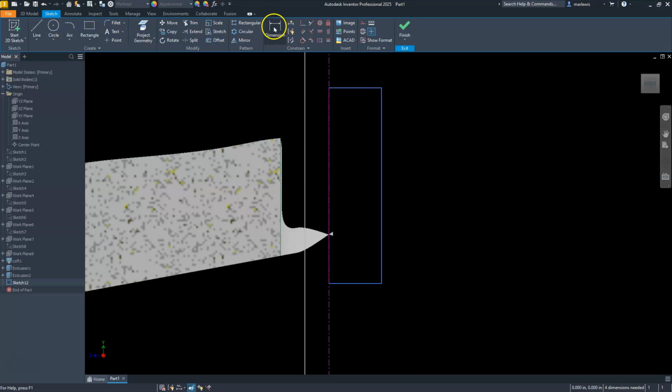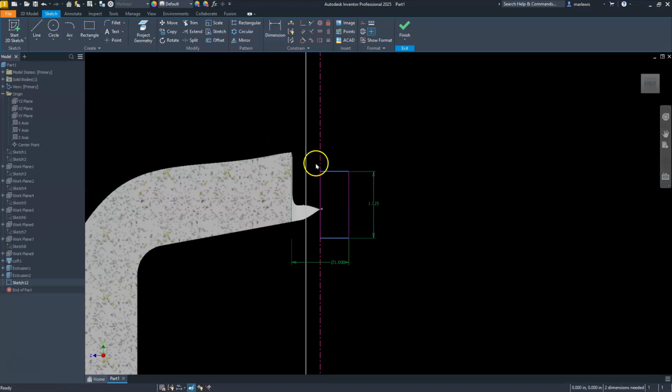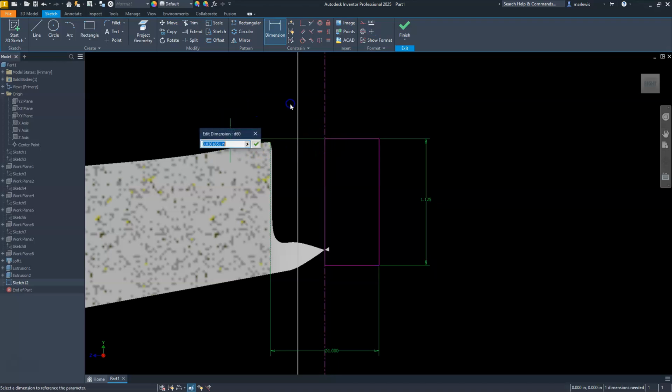I'll do a dimension on it. This is going to have a diameter of 1. We're going to give it a height of 1.125. And then we need to kind of specify where do I want this piece to be, right? So I can put a dimension from, I have an endpoint here in this line here, so I can control it from here and say, hey, let's go ahead and make it 1/8 of an inch and see what that does.